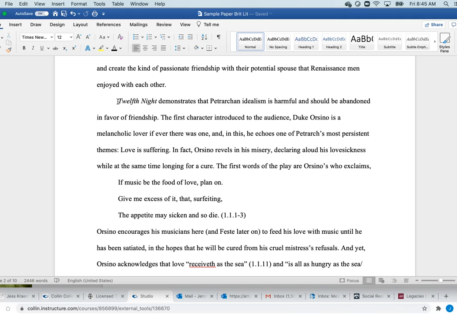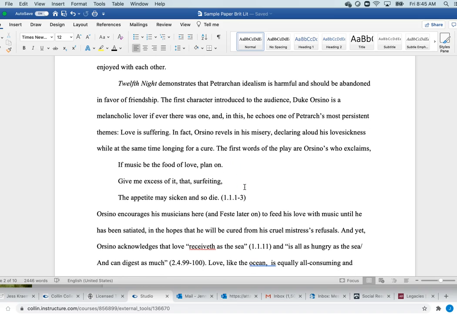I'm not using any quotes in my first sentences. That's a common thing that students will do. You don't want to jump in with a quote. You want to tell the reader what the paragraph is about first and then put in your quotes. It's very deductive how you're laying this out. You're laying out the theory and then you're proving it. Whereas the process you used to write the paper was probably more inductive reasoning in terms of how you came up with your idea and your thesis. But now when you're laying it out for a reader, you need to use deductive reasoning to lay out your arguments.